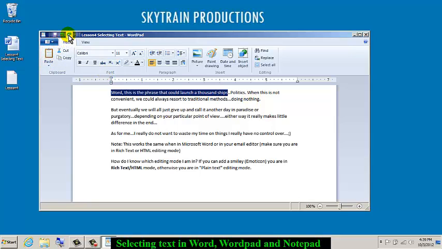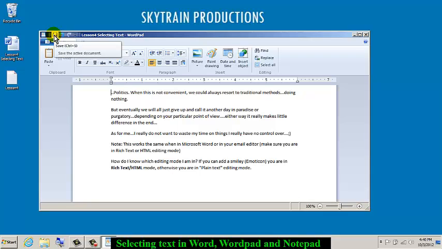But how about if I liked what I did and I want to keep what I did? I'm going to go ahead and click redo, which takes me back to where I was before. Keep in mind that nothing is permanent that I've just showed you until you go up here to this little blue disk icon and hit the save button.